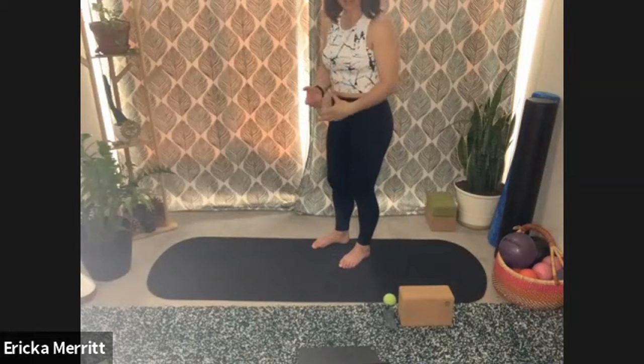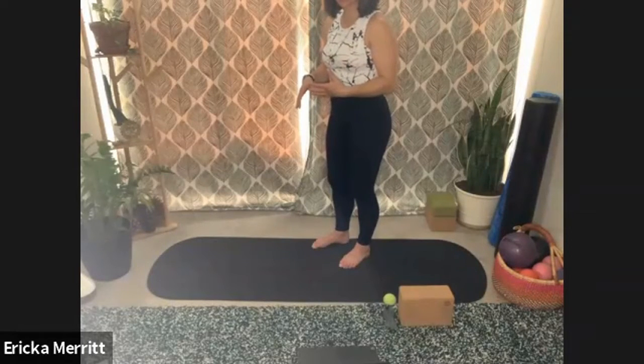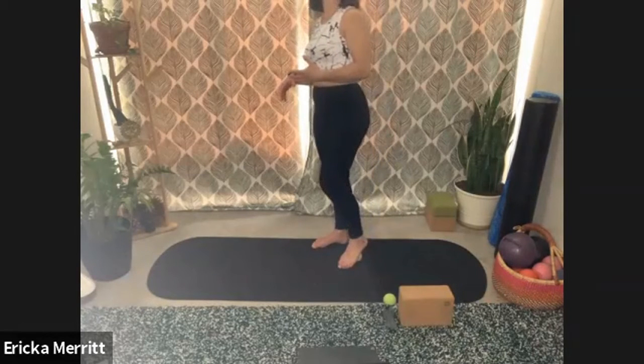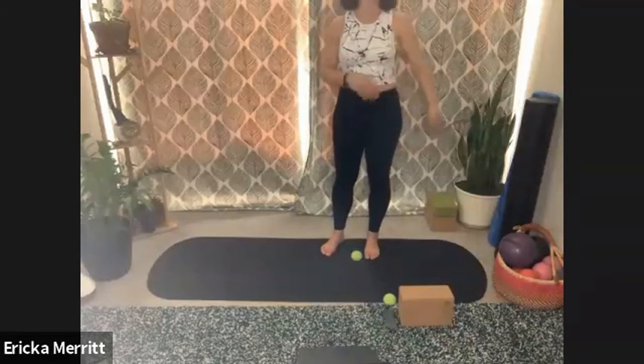Lean into it. Feel the heat start to build. Maybe a little burning. Let your body be really heavy without fighting it. And then release. Great work. Okay, we're done with the standing stuff.